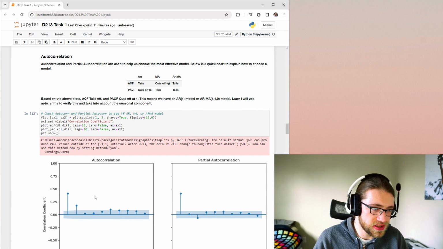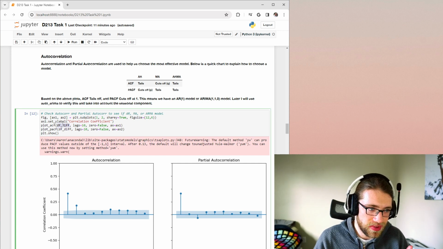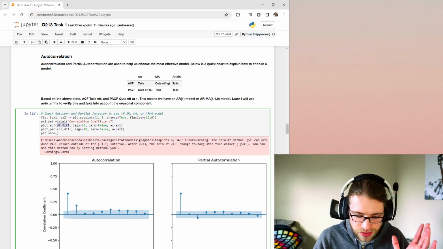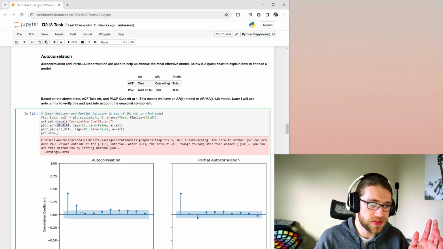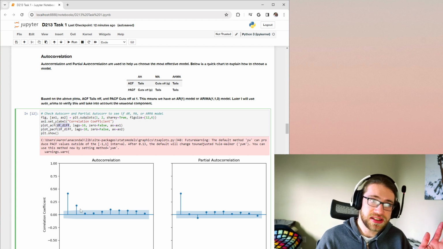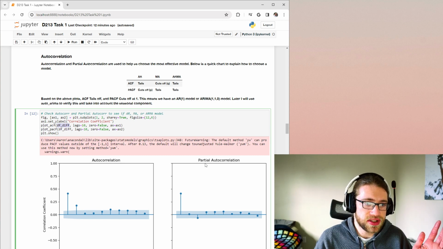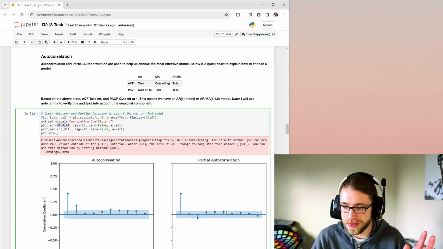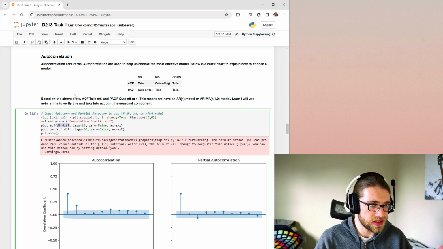So we're able to see in our situation the DF data, which is the data with the difference applied to it already. We're able to see that it does trail off slowly, so we're able to tell this is either an AR or ARMA model. And then we see with the partial autocorrelation on the difference data frame that it just, I believe, cuts off. Let me make sure here. Yes, it cuts off at 1.